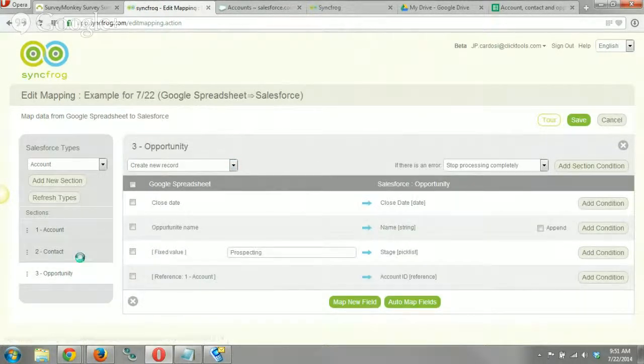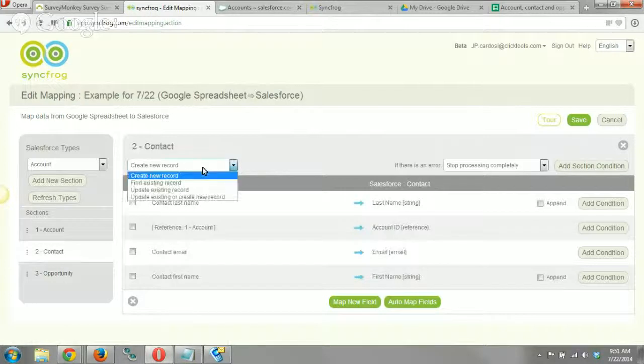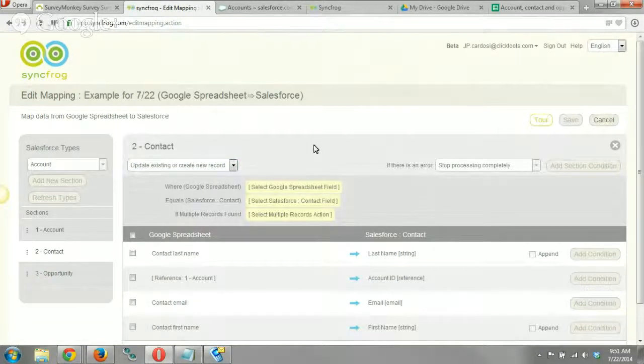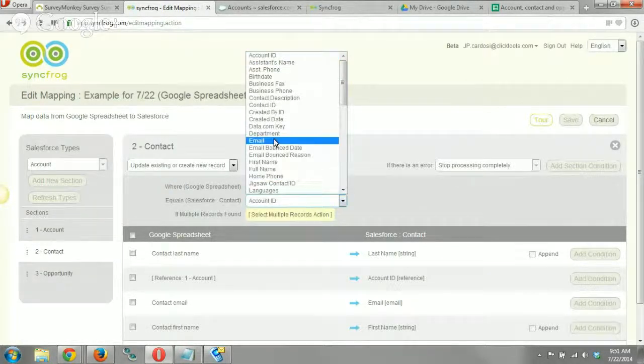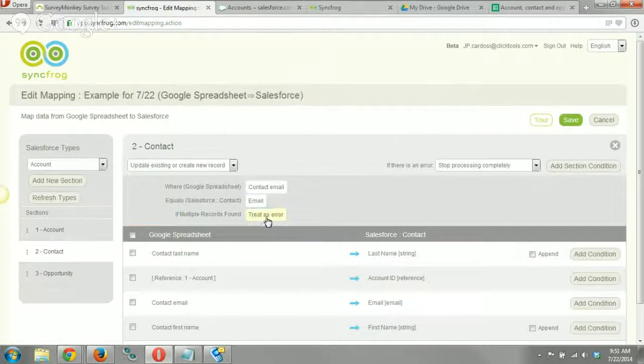And again, you can also do that for contacts. Contact would be a little bit different because you won't have first name, last name. One of the things you do have that's usually the best unique identifier inside of your CRM is this lovely field called, well, email. As usually that is the most unique identifier besides an ID value that you might have inside of Salesforce. So in this particular scenario, you could do an update existing or create new record.